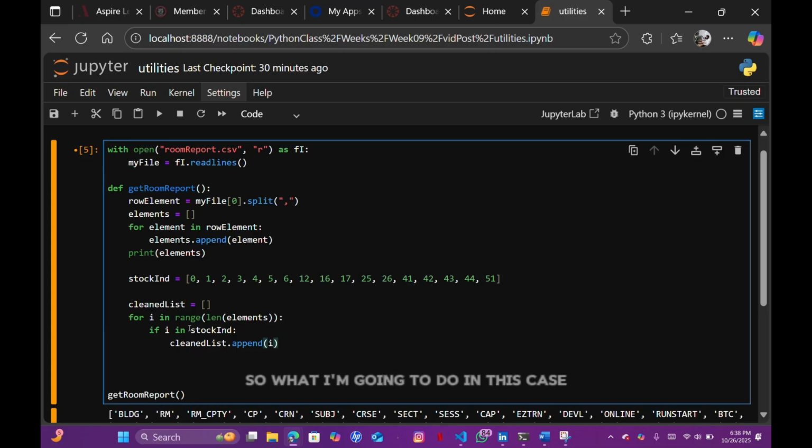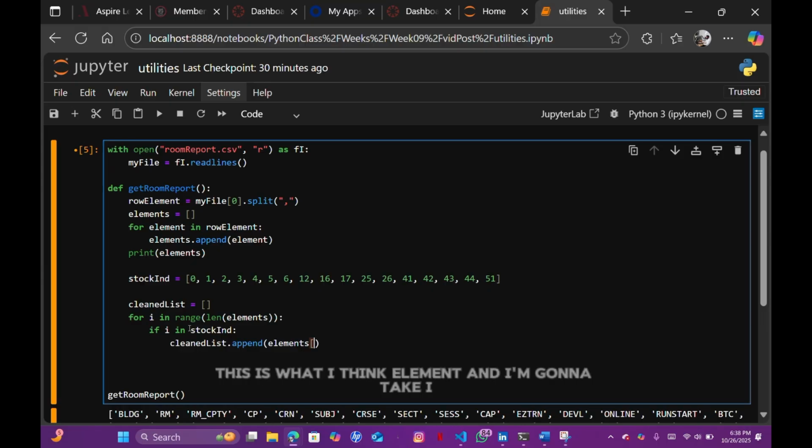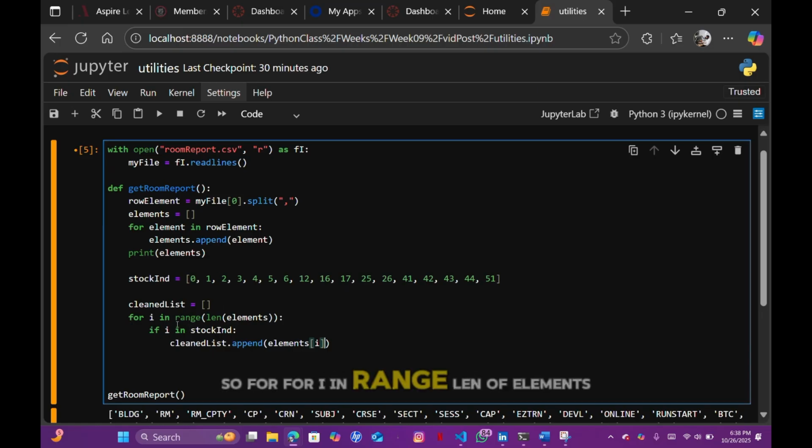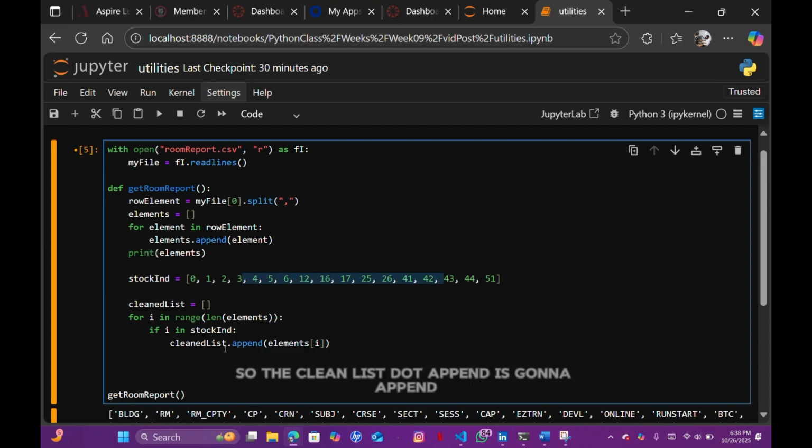So what I'm going to do in this case is append elements, where I take element I. So for I in range len of elements, if I in stock of index, which is already here, the cleaned list dot append is going to append the elements at index I, and I'm going to append those to the cleaned list.